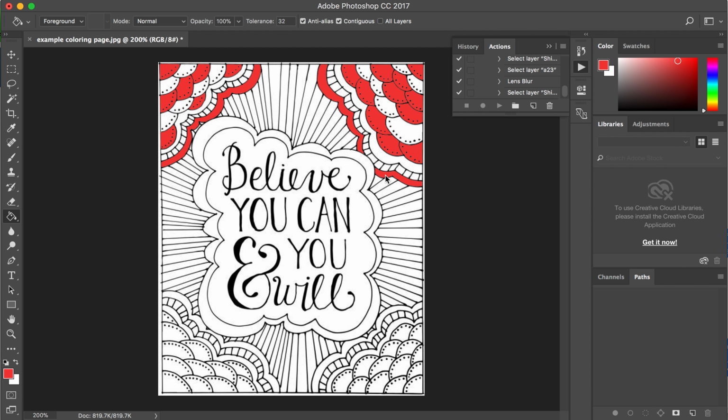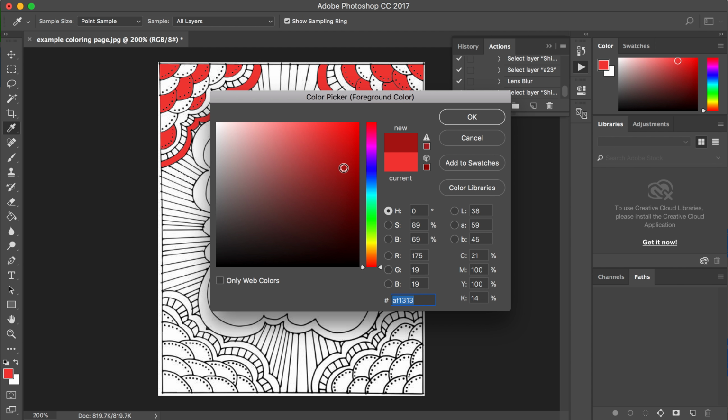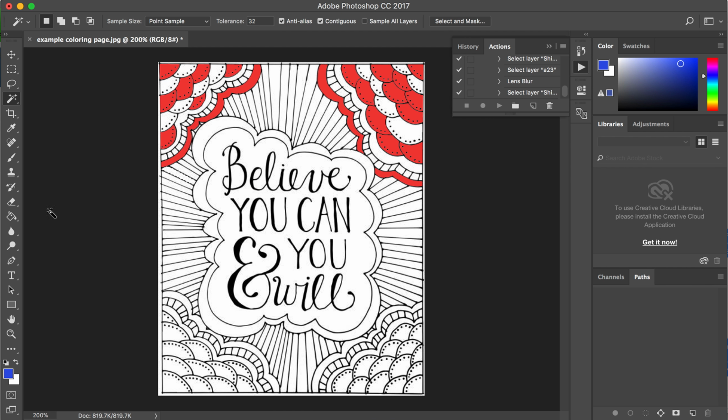This works because the lines are closed, so Photoshop knows intuitively that you want to paint within those lines. I can also go to one of my selection tools, such as my quick selection tool or my magic wand tool. Let's say, for example, I want to start selecting those lines. So I would go to my magic wand tool, make my selection, and change the color to a blue. Now I would go to my paint bucket, and I can simply click and paint. I can Command D to deselect that, and I can move forward.